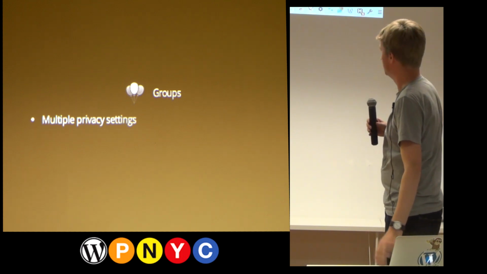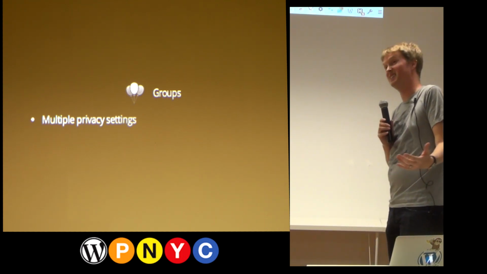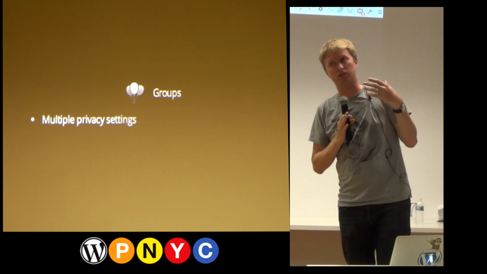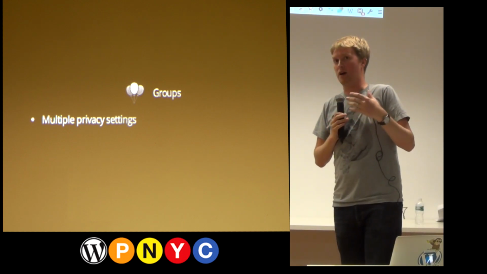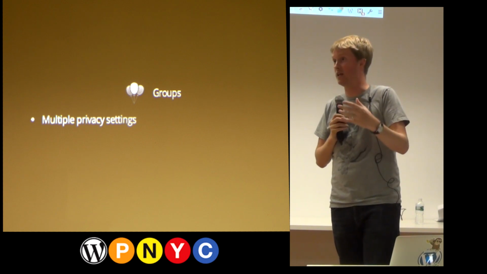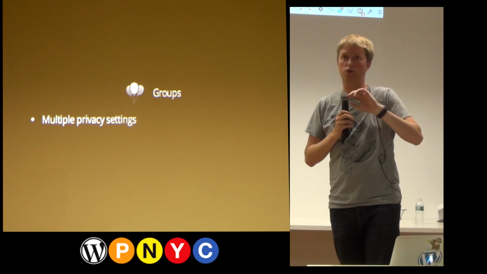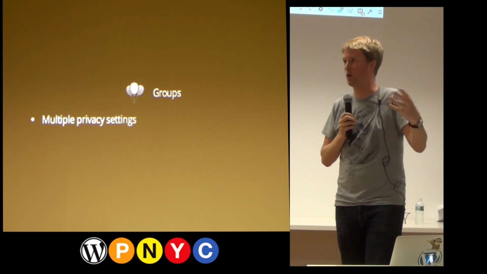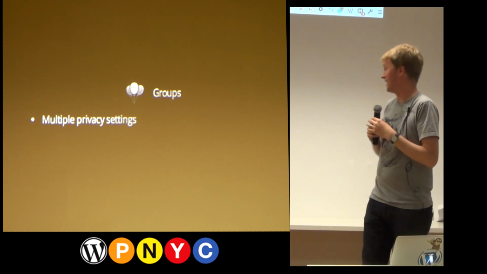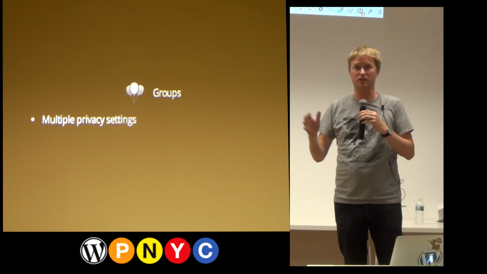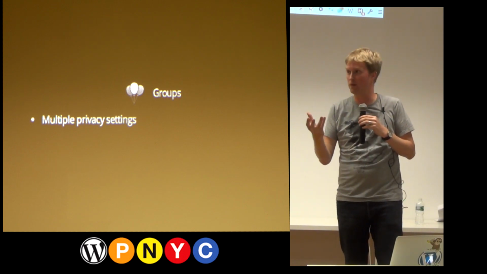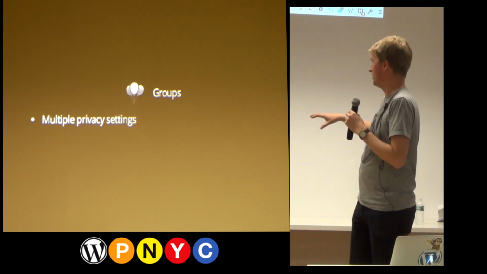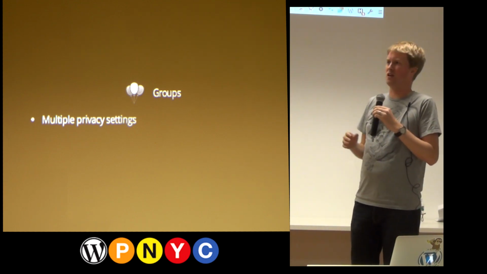So groups, what are some cool features? We've got multiple privacy settings. This is really powerful depending on the kind of community you're running. A lot of times on school sites, for instance, you'll have groups be private, meaning that they can be seen in directories, but you can only see the content of groups if you are a member of the group. You've got to request membership and somebody's got to approve you. That's really powerful for cases where students are having, let's say, graded discussions inside of a group. You can obviously imagine other cases where you might want groups to be private, but they can also be totally public. You can also have hidden groups.